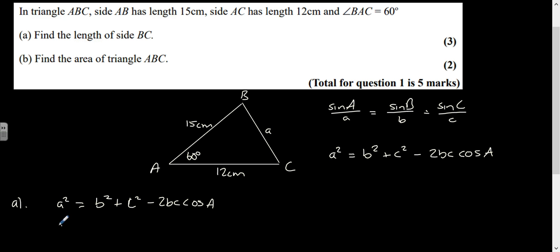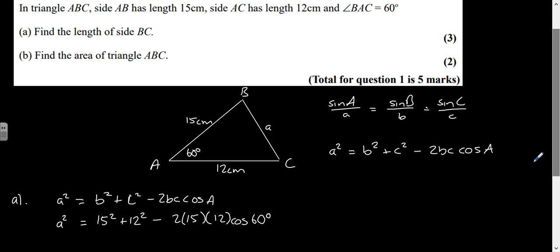And we're going to substitute in what we know. So we're trying to find a. B squared plus c squared, well, b and c are interchangeable, but we know that one of them is 15 and one of them is 12. It doesn't matter which one's which. So then minus 2 times 15 times 12 multiplied by cos of 60 degrees. Now, up to this point, obviously, this is going to be a lesson about radians, but we're working in degrees because our angle is given in degrees, so you just make that judgment.